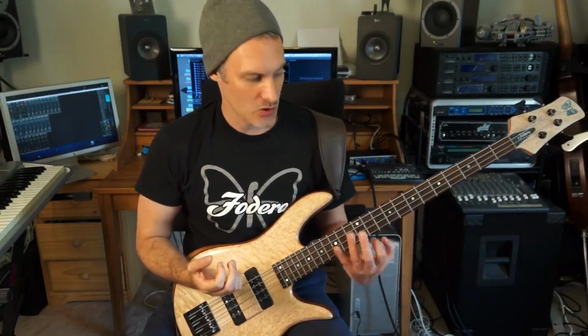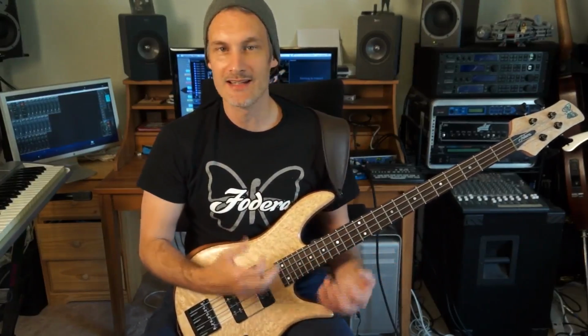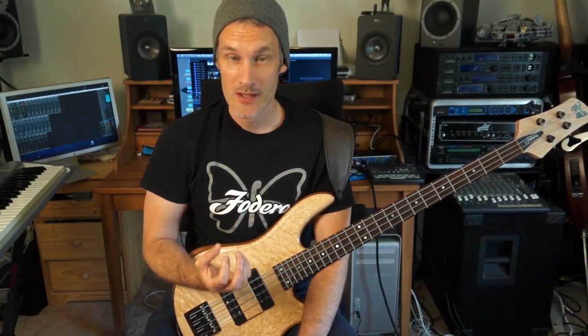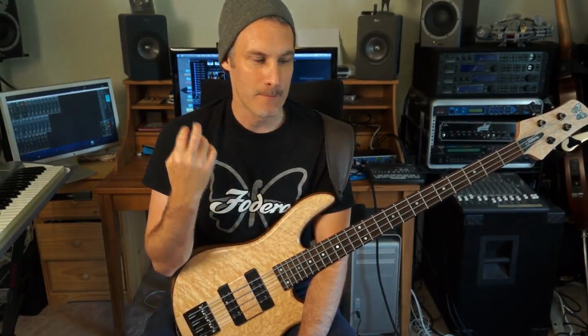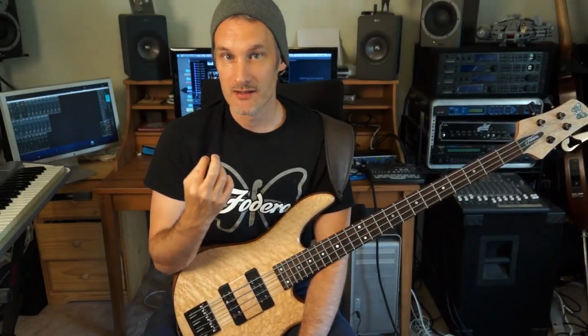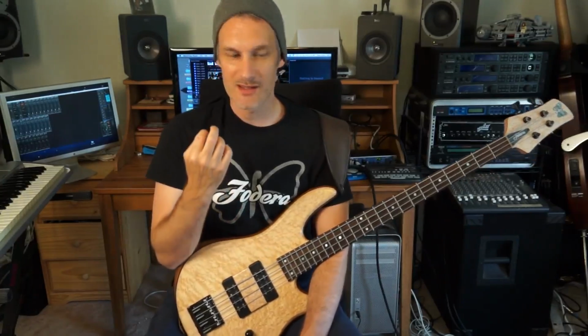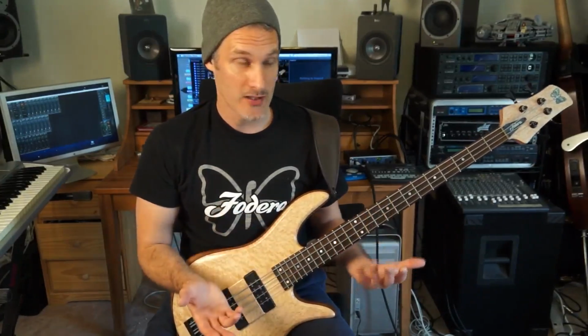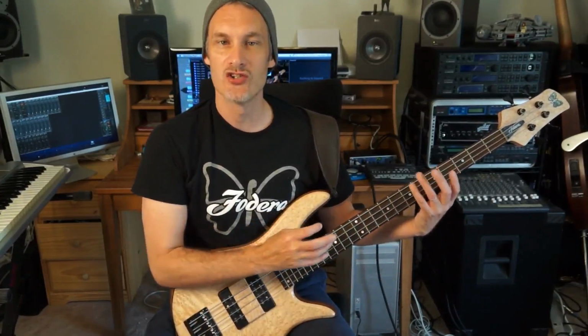I get a lot of students who want to come in, play fast, improve the technique, and learn all these great licks and tricks and techniques. But really, the most important thing that you can never dismiss is the fundamentals of groove and time. You can make a big impact with very little information. Like I said, my instinct was to go in a high register and start blazing. That's okay to do, but there's no sense of urgency.